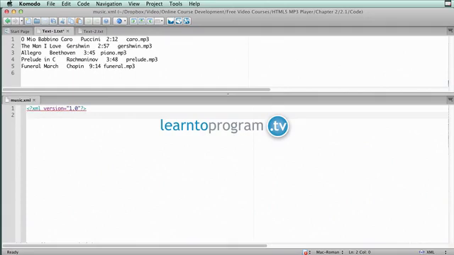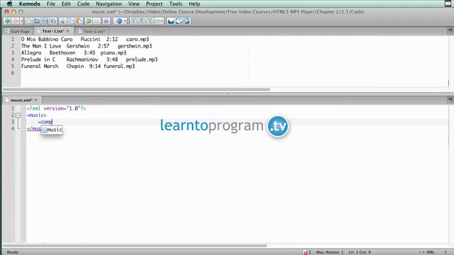All right, so now that we've got our XML declaration, XML version 1.0, we're going to create what's called our root node or root element. And that node encloses all of the other nodes. So we've got here music as our root node. Now each one of these needs to be enclosed in another node. Let's call that a composition.